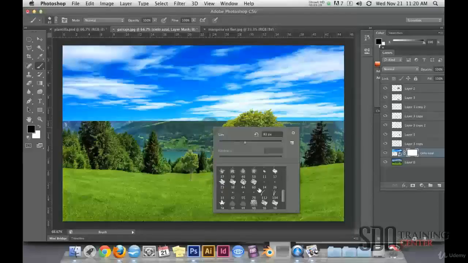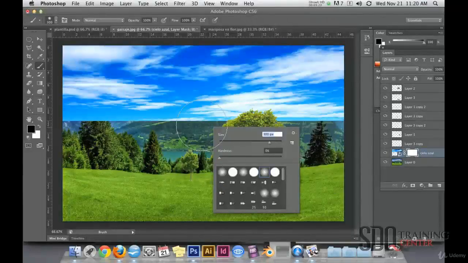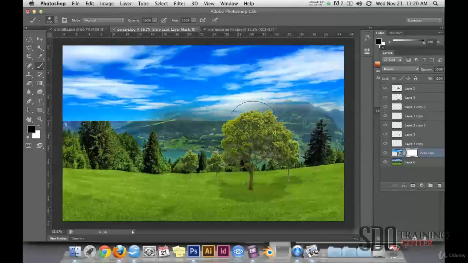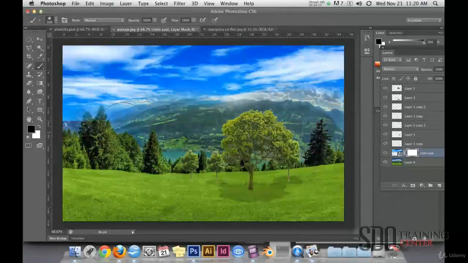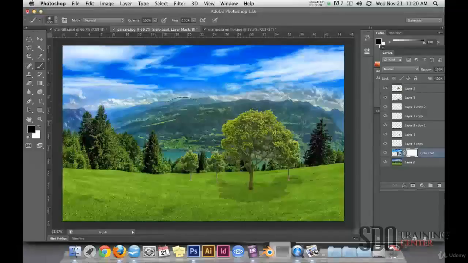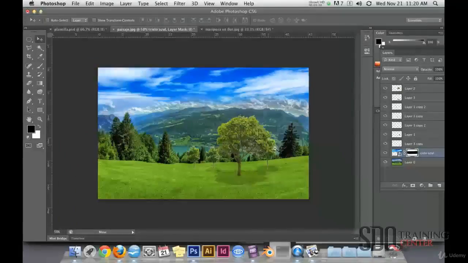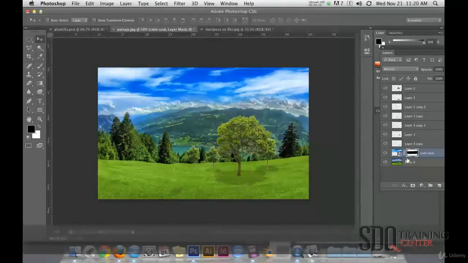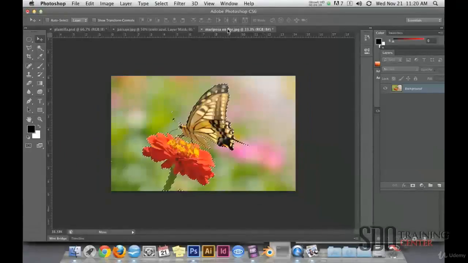Let me pick another brush. And now the upper sky and the lower sky can also merge together. So by painting black on the mask, we did this.